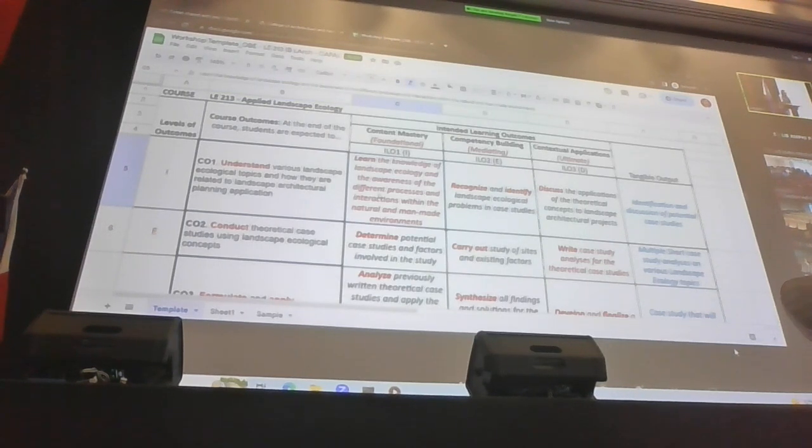Sige. Iniwasan ko kasi baka gumamit ka ng heavy words sa umpisa. Or not necessarily. Huwag kayong matakot, kasi ang isa sa mga principles ng OBE ay high expectation. So pwede yung meron na agad sa first place. But make sure that it's attainable. High expectation but attainable. Okay, sige. If ever, base mo dun sa comment yun. So from there, pwede na natin i-redo pa yung CO2 at saka yung CO3. I hope you were able to get the idea. Yes po. Thank you, sir. Thank you po. Congrats.